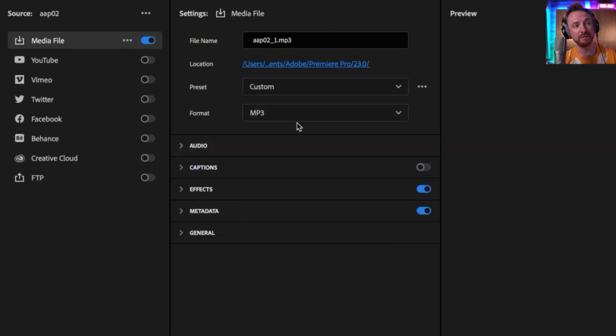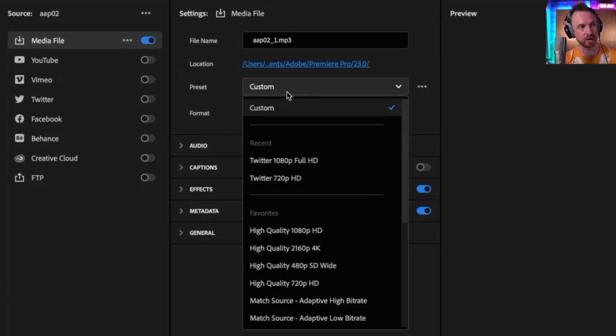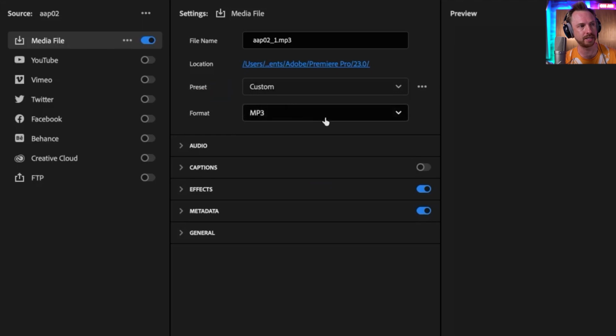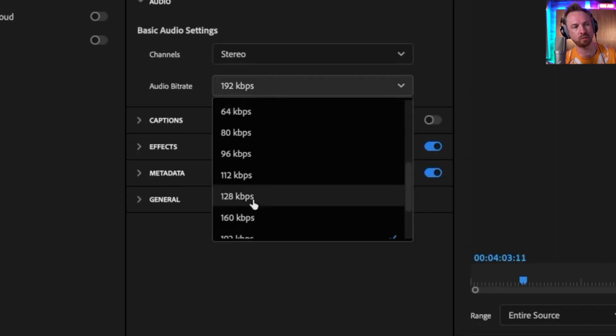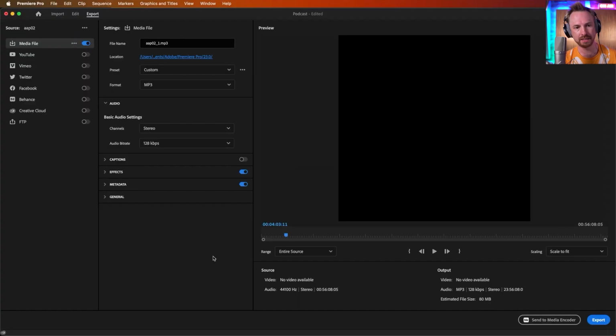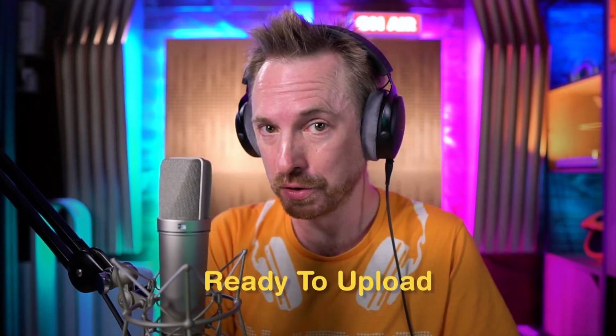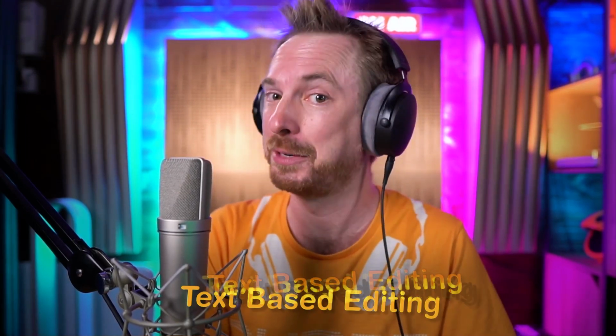There's an MP3 option available as well, especially for podcasting. And obviously, that is a custom preset now. If you want to dial in more to what kind of MP3 you're exporting to in this case, you'd pop open the audio tab here. You can see it's going to be a stereo MP3. We could make that mono if we want. A bit rate of 192 kbps. We might bump that down to 128 to keep it nice and standardized. And then you simply just click export and boom, straight away, it exports your audio and you'll have an MP3 file ready to upload of your podcast edited using text-based editing.